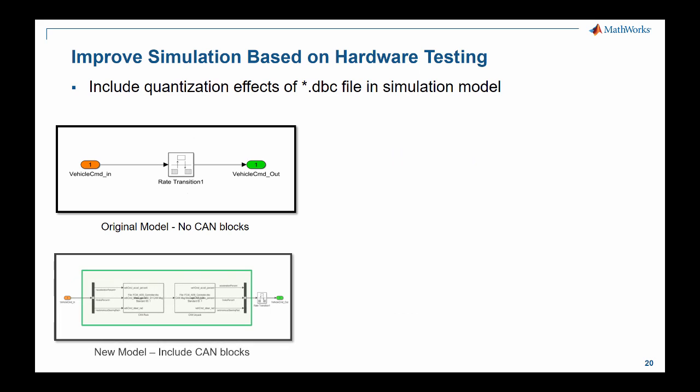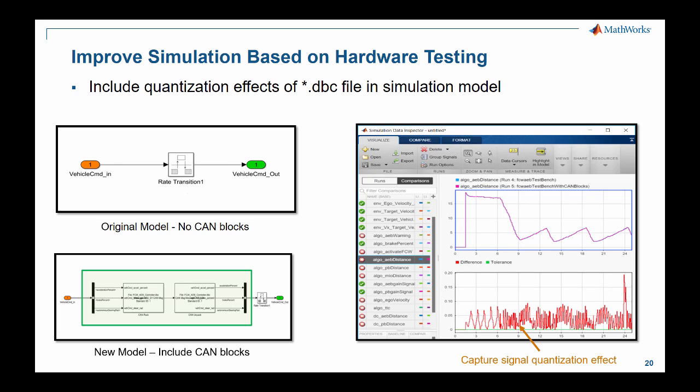You can reuse the exact same CAN pack and unpack blocks that we used in Simulink Real-Time in the Simulink model as well. So that way you can capture the signal quantization errors caused by the DBC files, as well as the incorrect scaling issues from within your simulation. And you can do this in a seamless fashion because Simulink and Simulink Real-Time are so tightly integrated together.